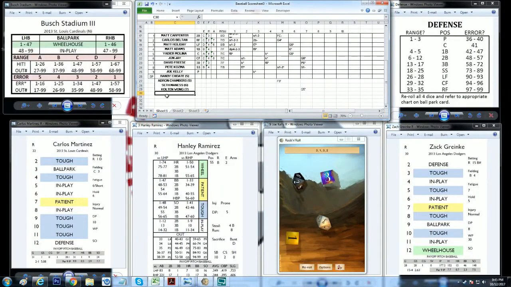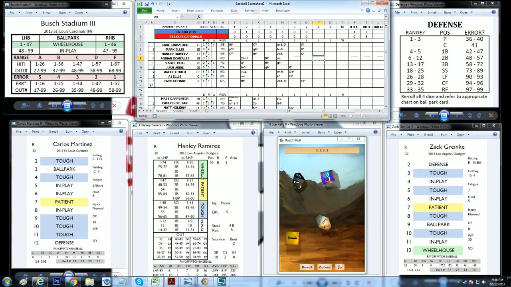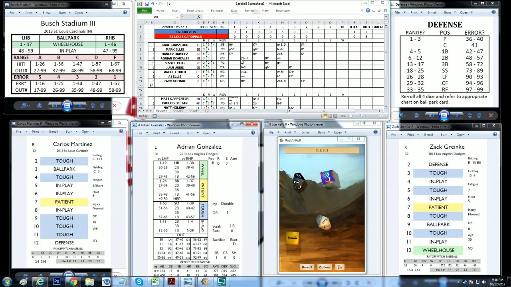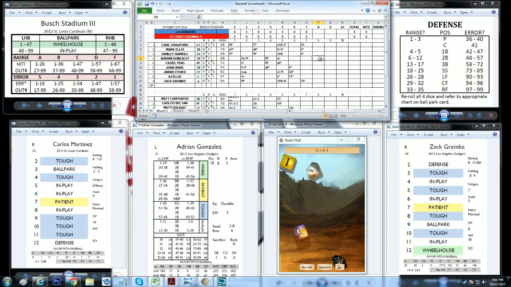All right, so let's put in Carlos Martinez here, coming into the 8th inning. There we go. And he'll be facing off against Adrian Gonzalez. Let's see what he's got himself: a double in the 2nd, fly ball to center in the 4th, walk in the 5th. Let's see what he can do here in the 8th inning. There we go, Carlos Martinez, Adrian Gonzalez, that's a 683. 6 is in play. 83 is going to be too high.